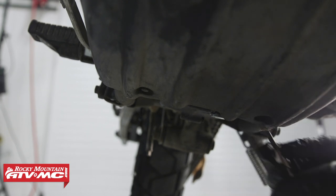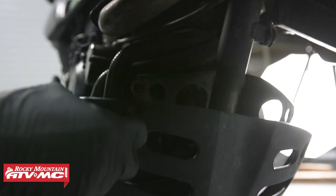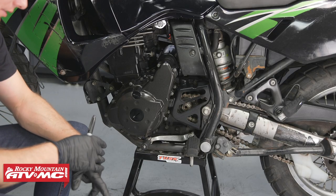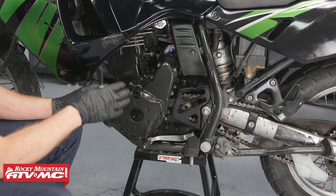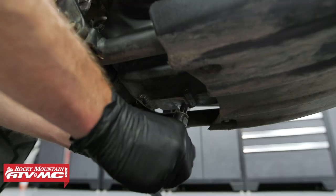Next, we'll remove the skid plate. Now, the removal will be a little bit different on the Gen 1 models, but it's the same idea. Now, I do want to point out, if you don't want to change your oil at the same time, you can lean the bike over to the right side and do this process. But if you're going to do the process with the bike on the stand, you will need to drain the oil out. So we'll go ahead and do that.